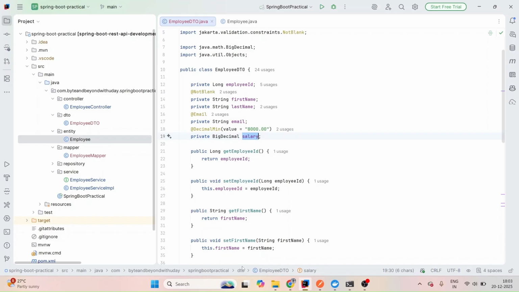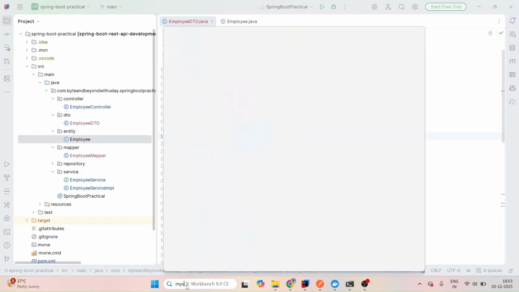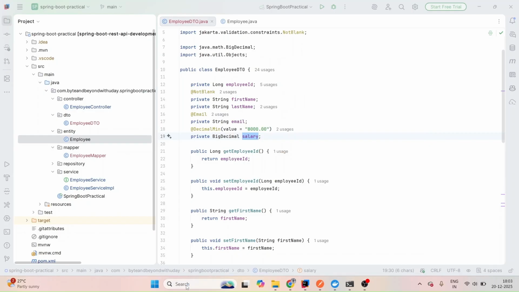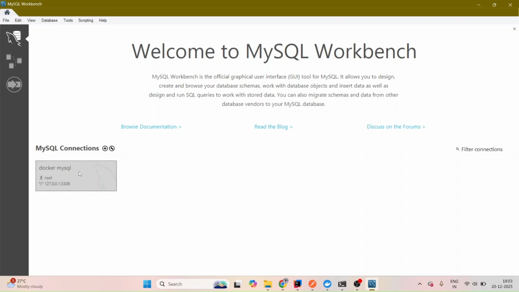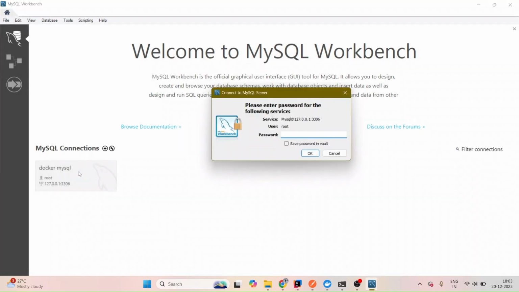So let me do one thing. Before we start testing, let me quickly launch my SQL Workbench and drop my database. This is MySQL.